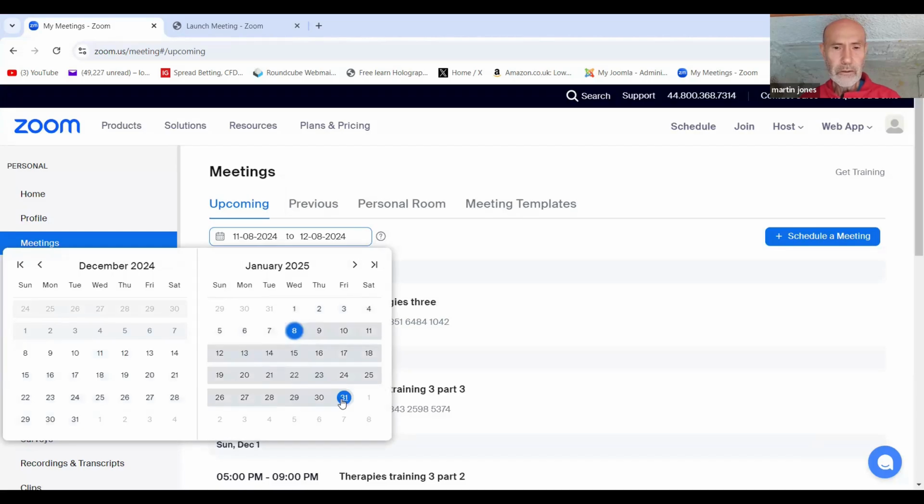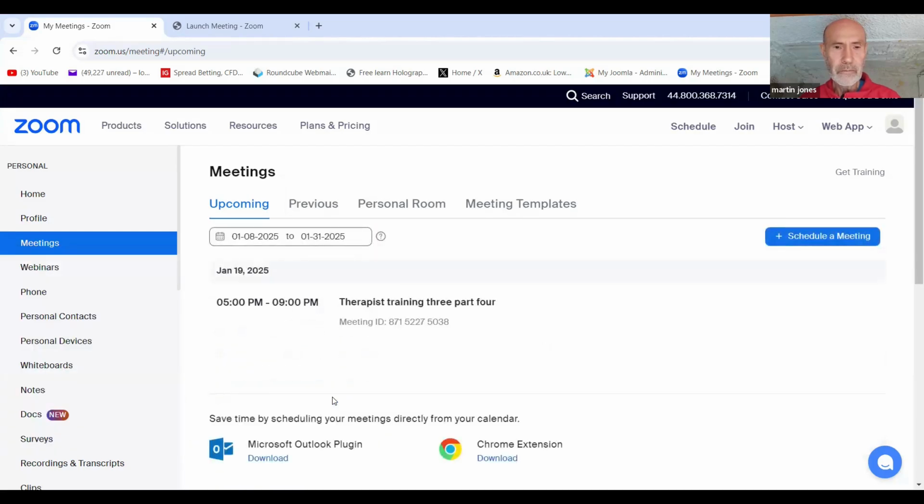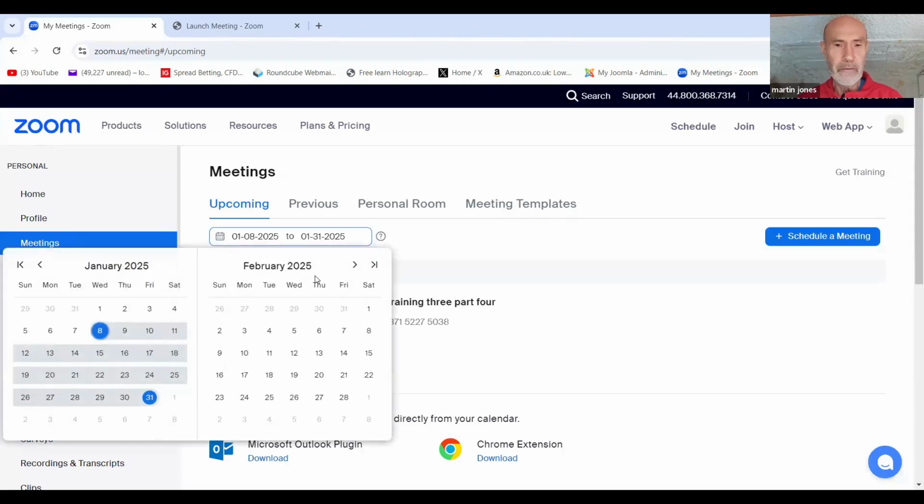Let's try a longer one. Let's go to the 31st. Oh, yeah. See, you have to have it pressed in both, but then you get the longer date. So sorry to be confusing. Let's go back February. Let's go back January 2004. Well, we don't want to go to January 2004.